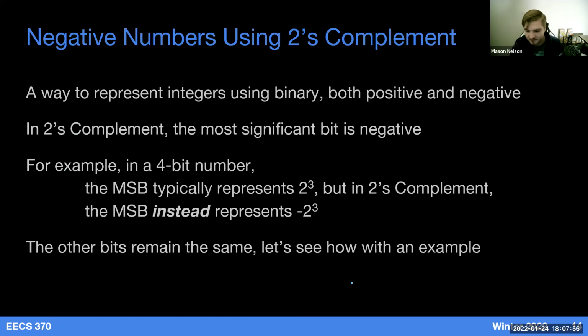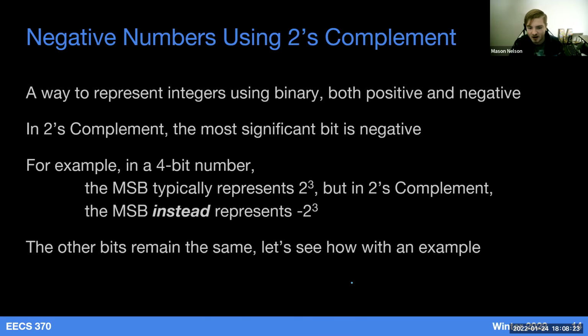So I know in my live section we didn't get to negative numbers, but we need some way to represent negative numbers in binary, because in discussion 1 we did some binary, and we had this idea of expanded form, how we have a bunch of positive powers of 2, but in 2's complement we're going to also use a negative power of 2 to allow us to use negative numbers.